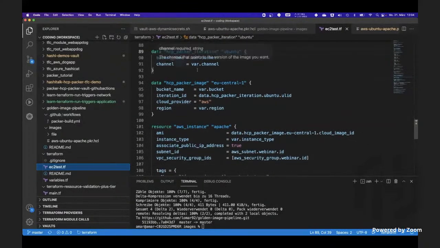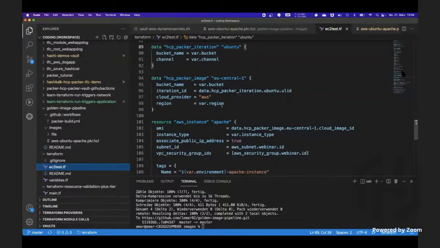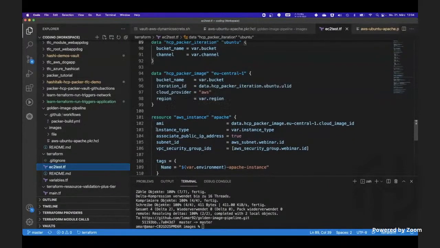So as you can see here in the data source block, we are defining our HCP Packer iteration with a bucket name and a channel, and of course a data source where our image is actually located. In that case, it's in AWS in EU Central 1, and it will call this information down under in the resource code block, where we define our AWS instance named Apache.